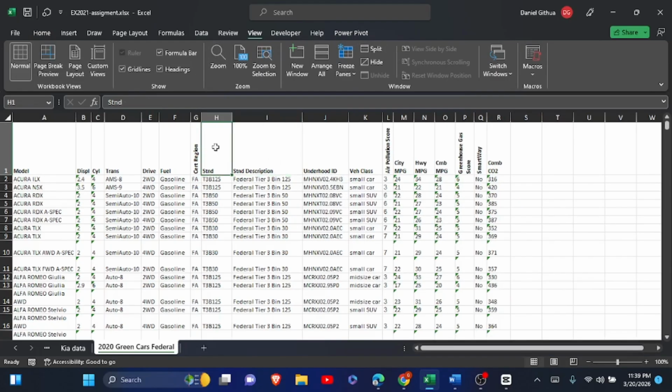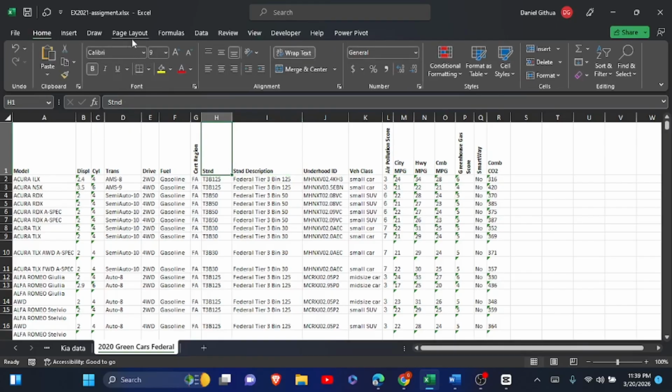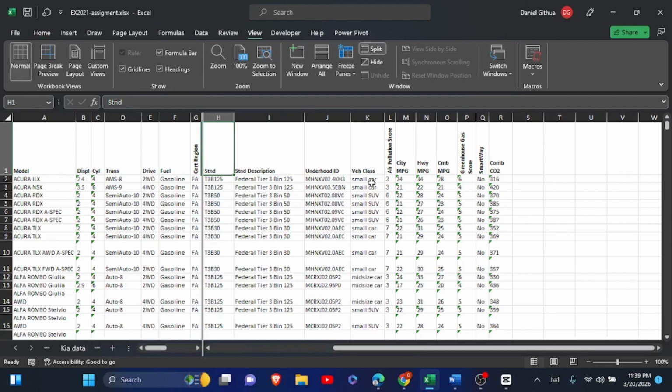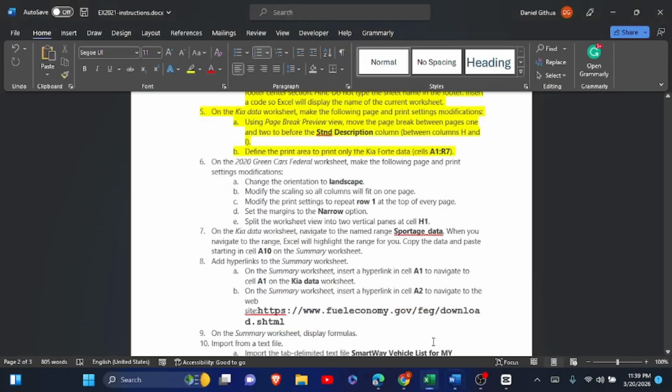Let me repeat. You click on H1 there, and then when you click on H1, you click on View. When you click on View, you click on Split, and it is split like that. Thank you. So let's proceed to step 7. We can highlight that we are done with step 6 like that.